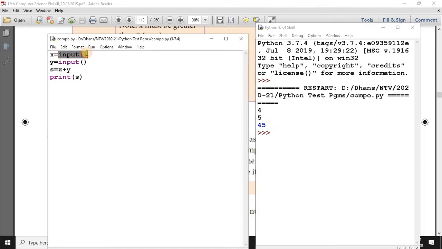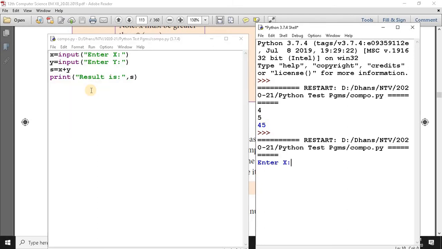So for the input values, if you give a message, for example enter x, likewise enter y colon, and result, result is colon, in double quotation marks followed by a comma.